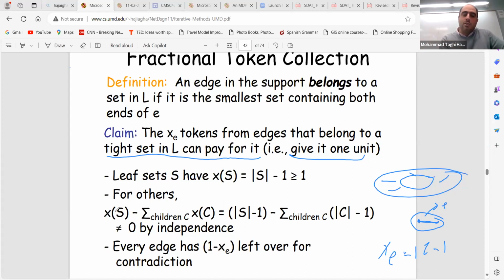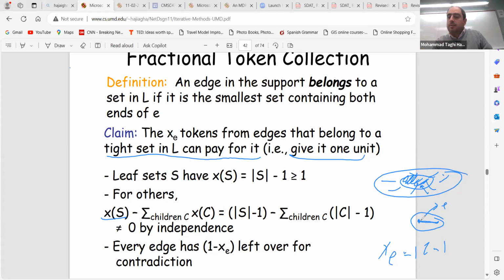This is the idea. So I know how much this one gets: it gets x(S). How much does a larger set like this, which has children, get? It gets x(S), all the edges inside, essentially the x_e from them, minus those which are its children. Good? Because it does not get the x_e of the children's edges. Anything even from this one to that one, it gets.